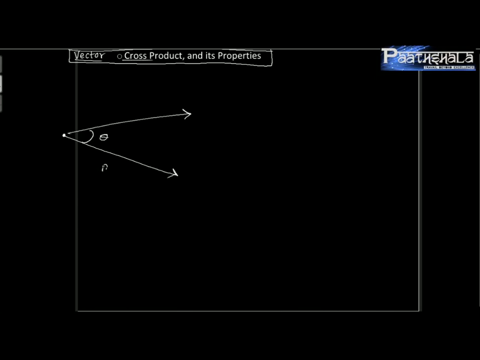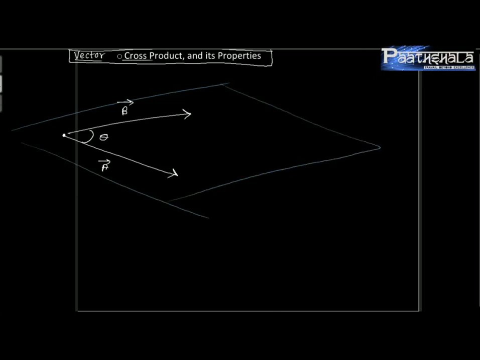These are two vectors, again A bar and B bar. We stick with the names A bar and B bar. And the cross product of two vectors is a vector that is perpendicular to the plane of A bar and B bar. This is the plane in which A bar and B bar are lying, and the cross product happens to be perpendicular to the plane. This is A bar cross B bar. Cross product is represented like this: A bar cross B bar.